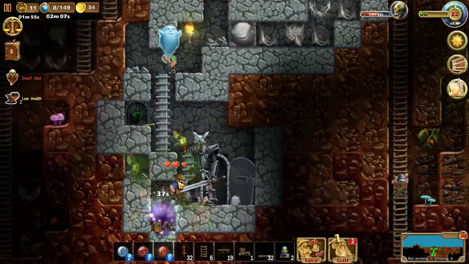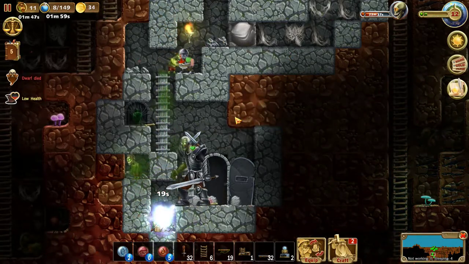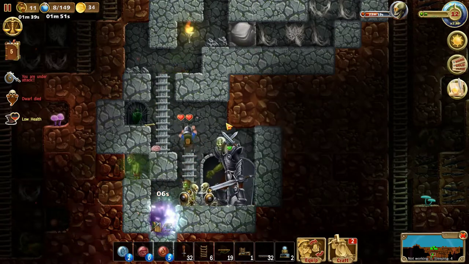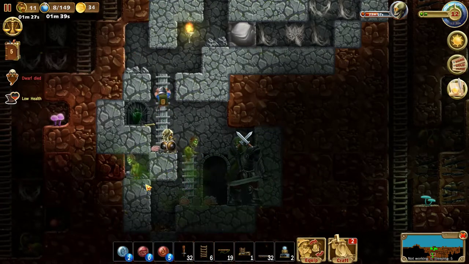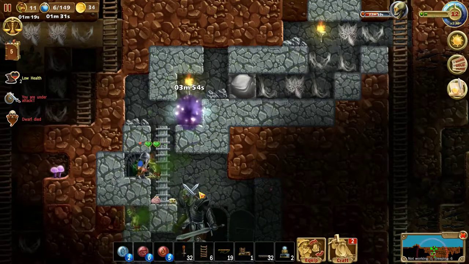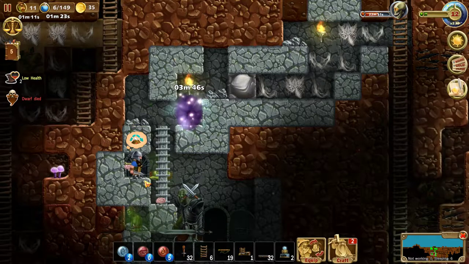Oh no, we lost a dwarf. Don't. Oh well, you win some, you lose some. And in this case, we lost another dwarf, another brave dwarven soul. Okay, all right. Come on, get out of there. No, you're going to die as well. No, you're not going to die.